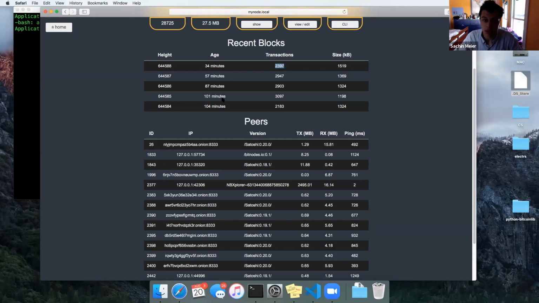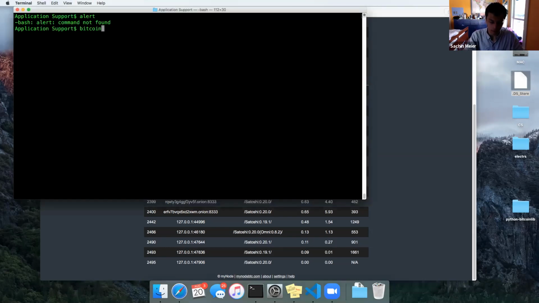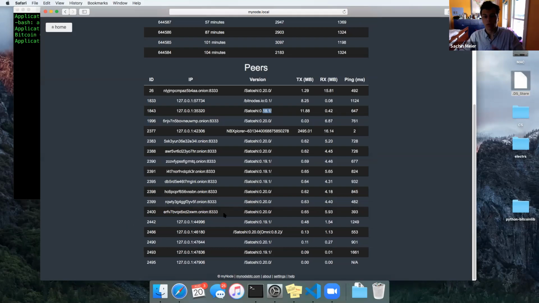So that's another important reason why, if you see these version numbers, they're all different. 0.20.1 is the most recent version. I'm on 0.19.1. Some people are on 0.18 and even earlier. So the one on my Mac, if we can check the version. I'm on 0.19.0.1. So everyone's on a different version.